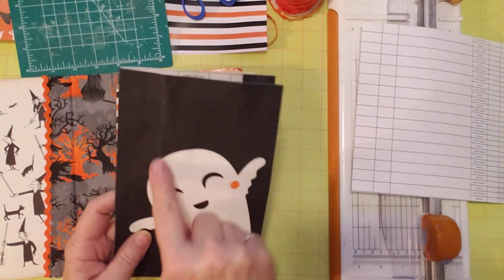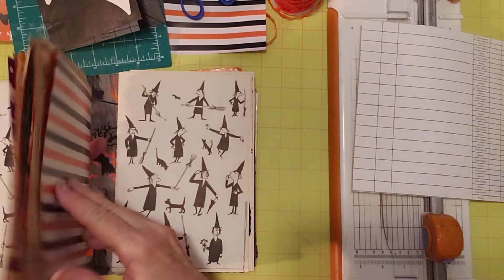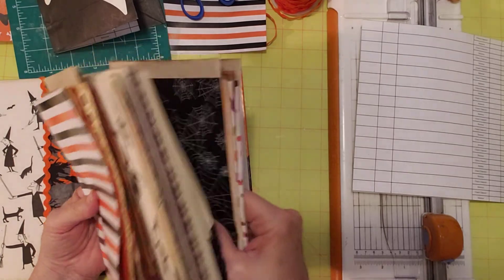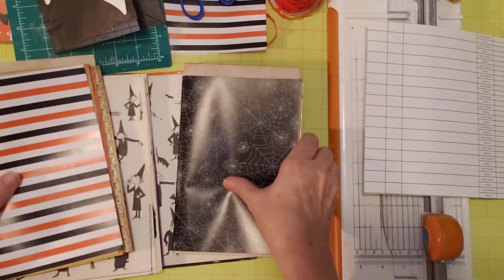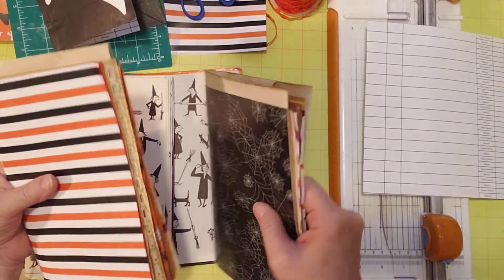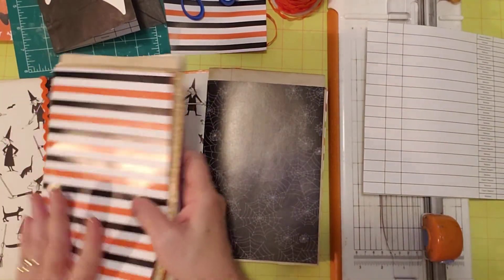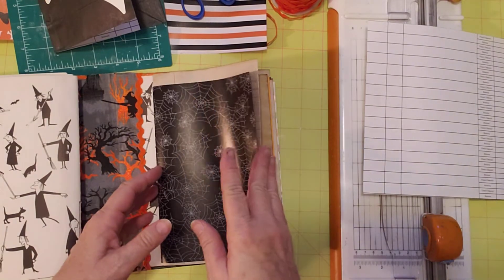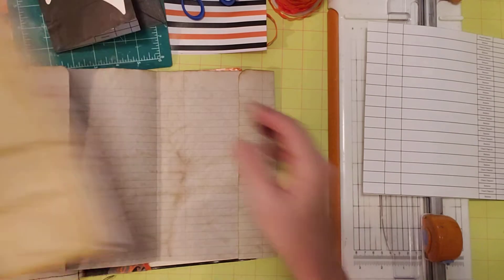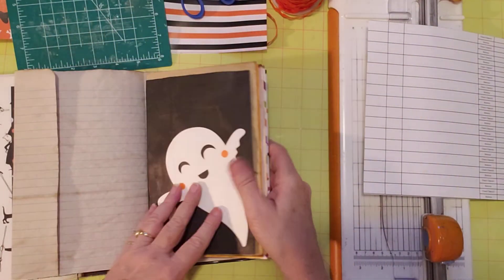It was a bag and now it's a page, so there's liable to be some residue from it being a bag — you can see where the handles were, just a little mark. I'm trying to remember which signature had the most pages. I think this one feels like it's got a few less pages, so let's put it back here. Oh, this is the perfect spot for it — we need some color right here. There we go!